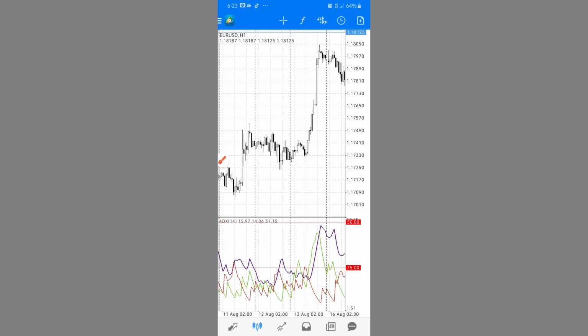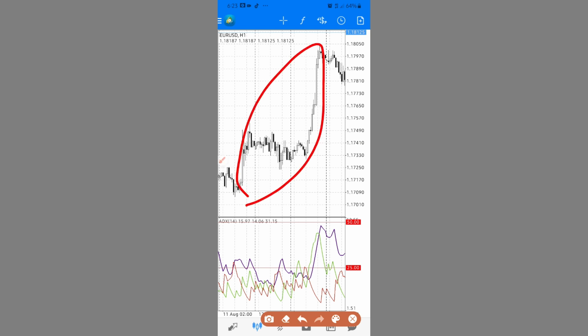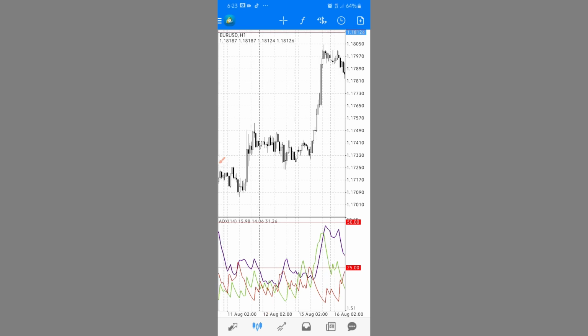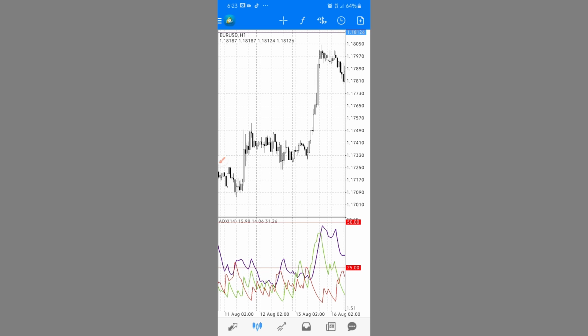Typical example: right before that happened, let's look closely. We can see that we were moving upwards here on our chart. So let's just use the confirmation that we would have had from the ADX. Clearly at this point, this is where we have the print of the ADX. Price was consolidating at this point, so we won't even want to trade that. And what I mean by consolidating is when you have price stuck between two zones. You'll understand more on that in the premium class.